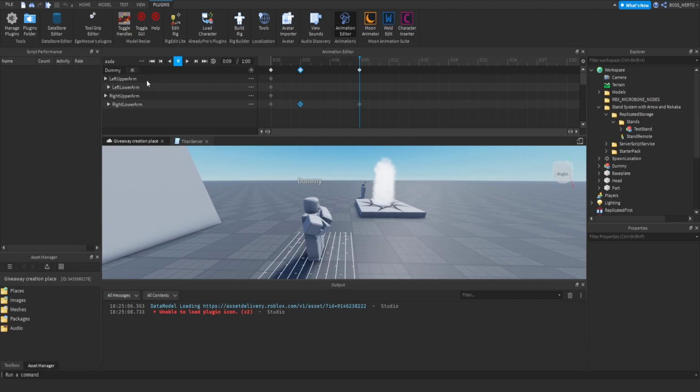Okay, so this animation looks awful, but it is better than nothing. So let's pretend that this is a pretty cool animation that you want to use.